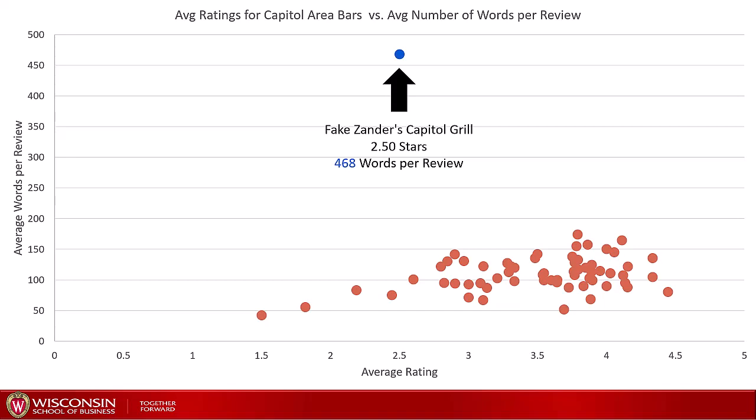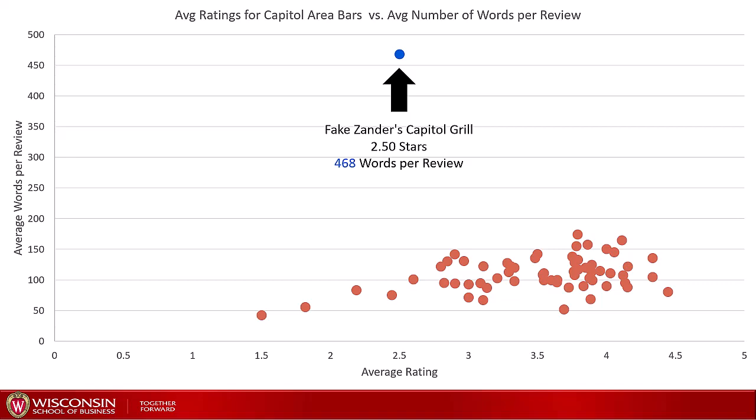So in that case, it would have 468 words per review. And what would we do about that? What would we do about the point in that case? Well, it depends on why there are so many words per review and what question we are trying to answer. In that case, any real data seems relevant to the question at hand. We're just trying to understand user behavior with respect to review writing. So the question is whether this is truly reflective of user effort or whether it's about something else.